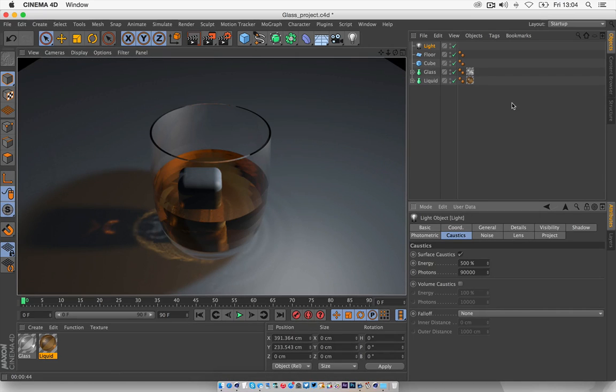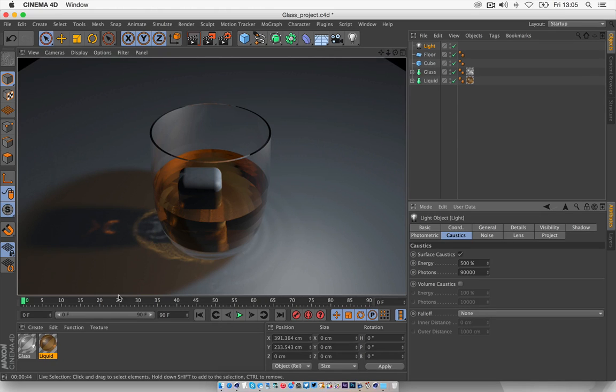There you go. Now rendering that scene will take some time. I'm actually running a MacBook Pro, 15-inch Retina, 4 GHz processor, 16 GB of RAM. It's the 2014 late model, so it's working pretty good there, and it's pretty quick.